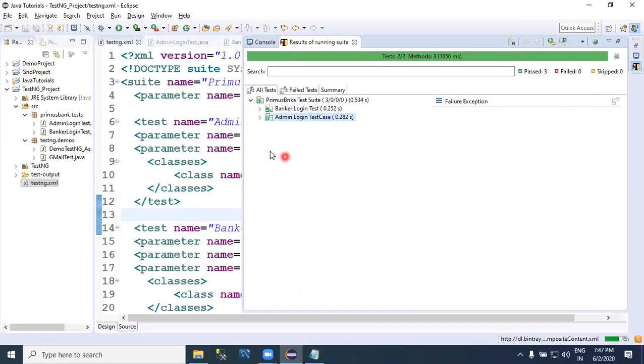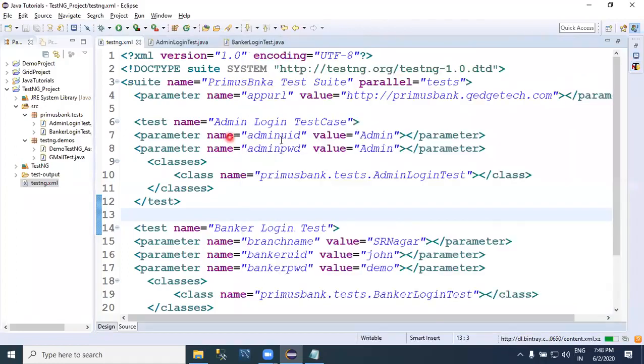When you have the actual code, we observe two browsers will be opened at a time. Friends, do remember, as of now we don't have the actual code. If you have the actual code, we'll see that two browsers will be open at a time. In the first browser, the admin login test case gets executed. In the second instance of the browser, the bank employee login test case gets executed. If we put the original code, we'll observe the major difference here. But conceptually, this is the concept.